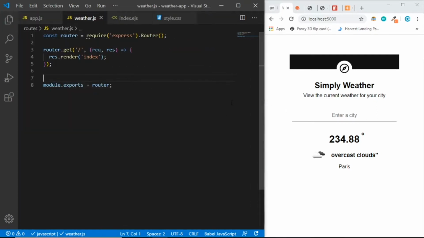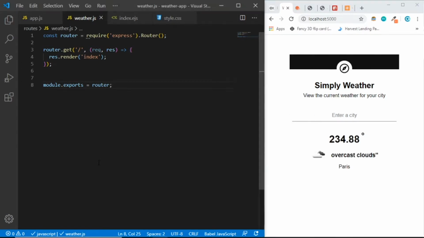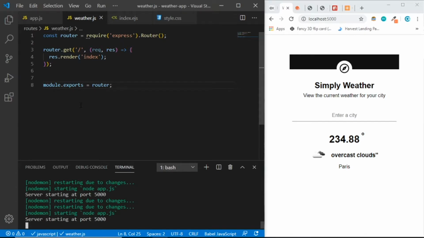What we are going to do now is handle the post request. When I click something in here, it should be console logged in the terminal right here.